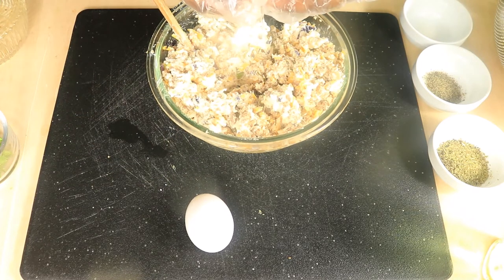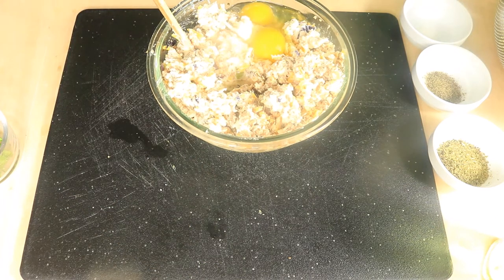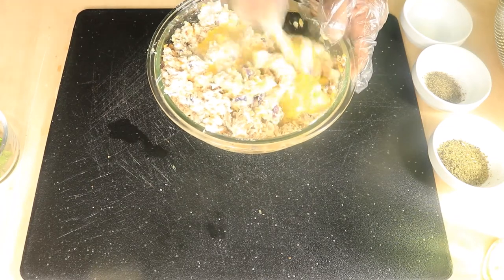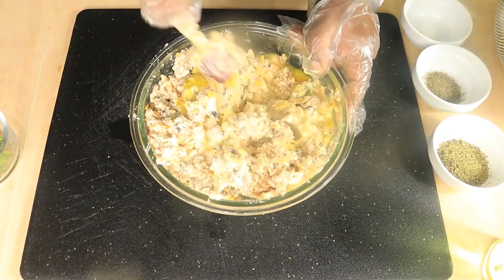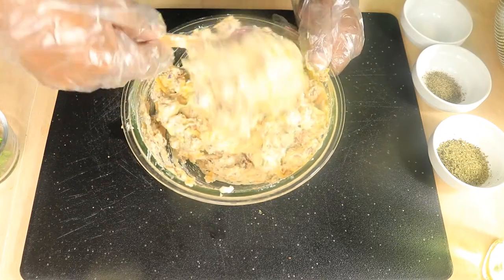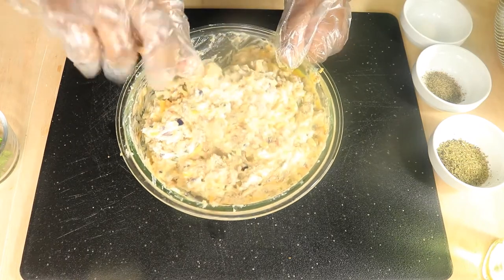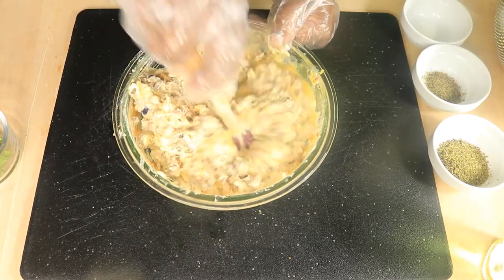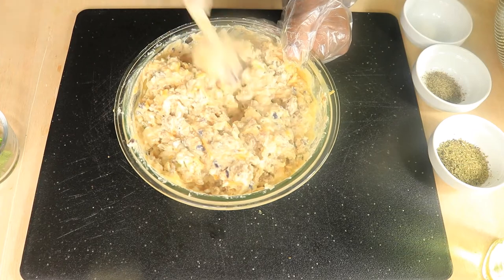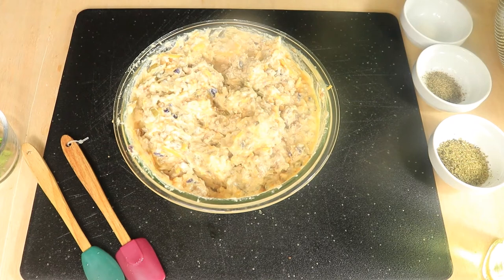Then add in 2 room temperature eggs and continue combining the ingredients. Now add in your seasonings to give this filling more flavor.